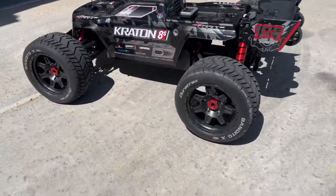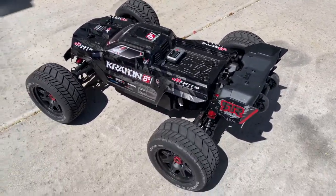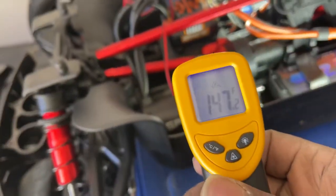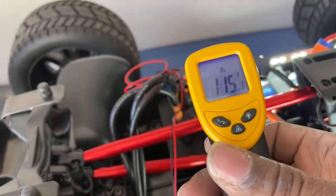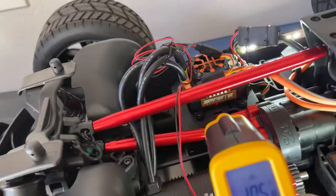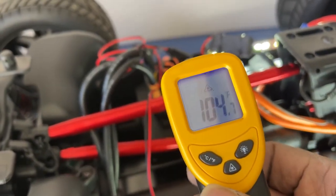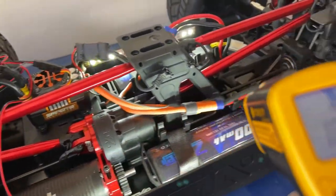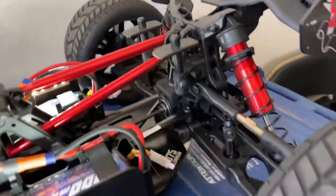You have it, folks — Creighton EXB. I can smell it. Let me check these temperatures. 147 — the batteries. 125 — ESC. 110, 130. I've seen 130 somewhere. There it is — 123. Keep in mind it's over 80 degrees outside, no clouds in the sky in Arizona. Pretty warm. Just testing out these tires.